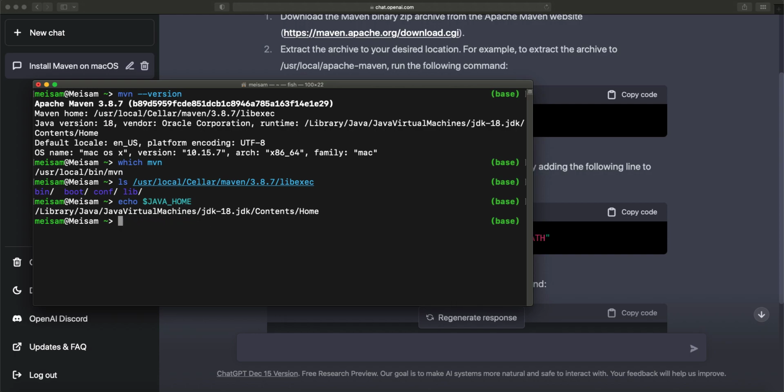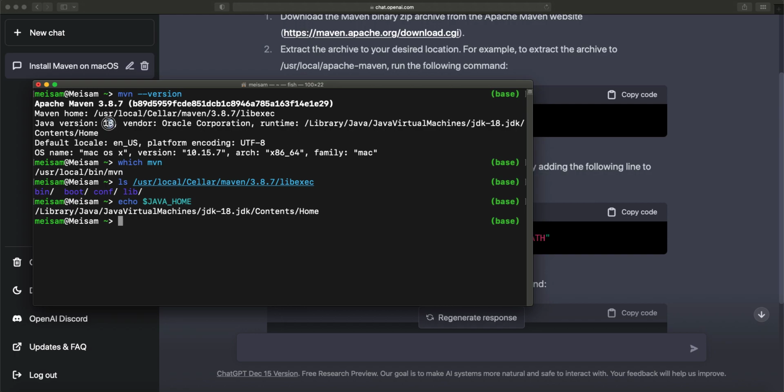Right? Same with Maven home. Not all programs require this, but it's customary, it's a tradition to define the Maven home. So you say export MAVEN_HOME equals whatever, and then add the MAVEN_HOME/bin to your path environment variable.